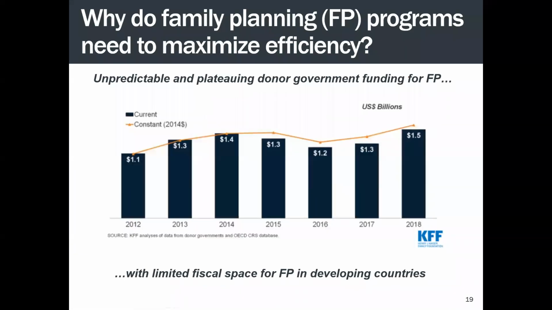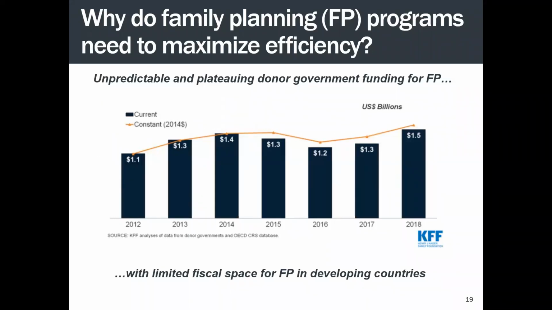So the need for a new approach came about due to the current family planning financing landscape. Many low and middle income countries rely on external financing support for their family planning programs, but they're experiencing plateauing or even declining donor support as they achieve certain levels of contraceptive prevalence and as they transition to a higher country income status. And these countries not only face potential declines in funding for family planning, but also for other health areas like immunization, HIV, TB, malaria, which means health areas are competing for increased government spending.